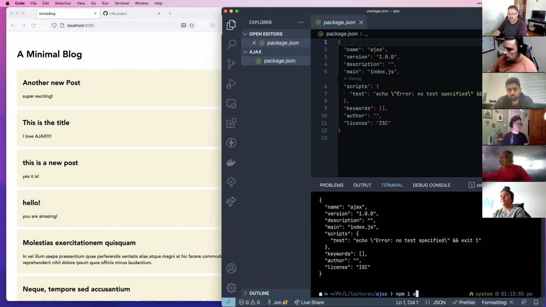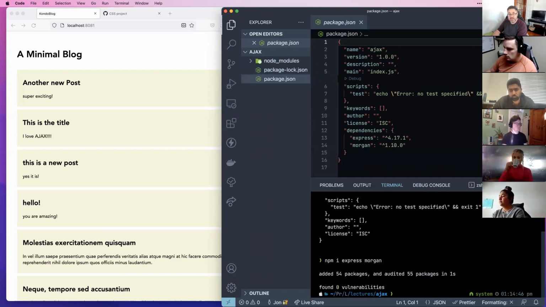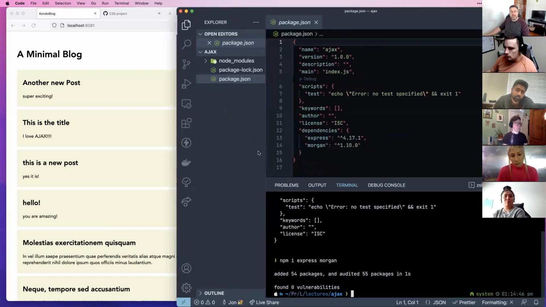I'm going to install Express. I'm also going to install the Morgan package because I like that. It gives me some great information. Morgan is better for developing. You don't need it when you are running an app in production. Okay, super. So I've got the packages that I need.